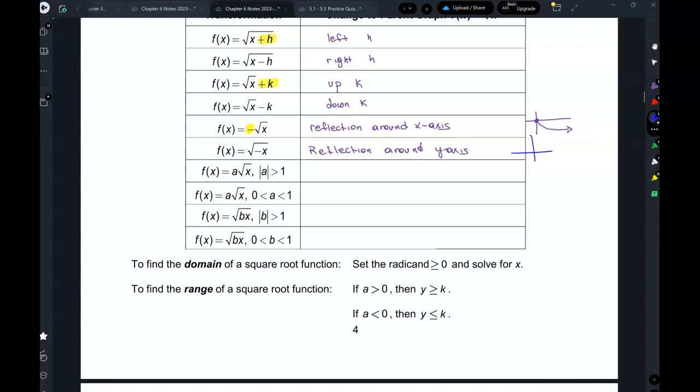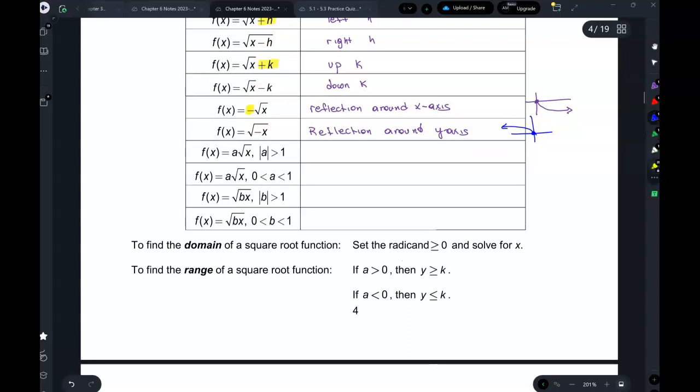Instead of going to the right, it will now go to the left in the same way. Do you see that? Right? Isn't that cool? So now we finally can have some meaning to what reflection around the x-axis means. Until now, everything we were doing were symmetric functions and it really didn't matter, but now it matters.